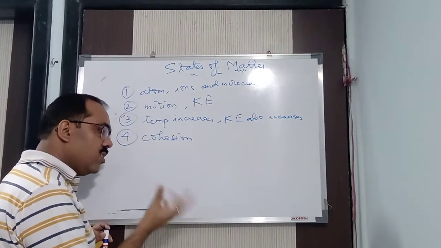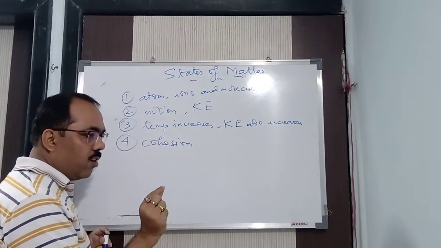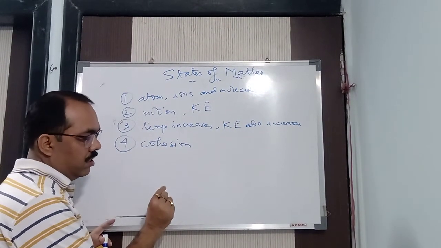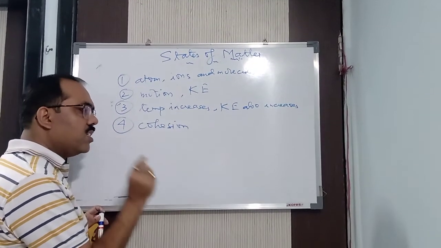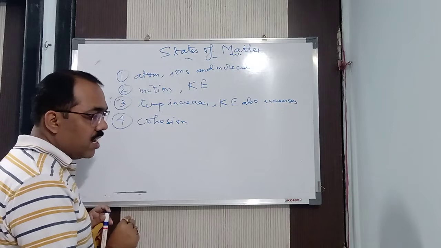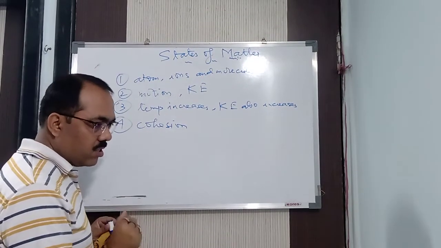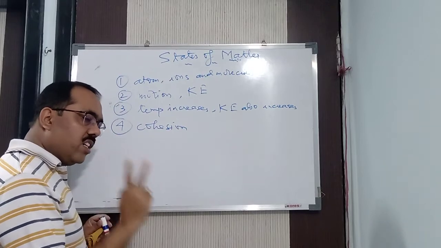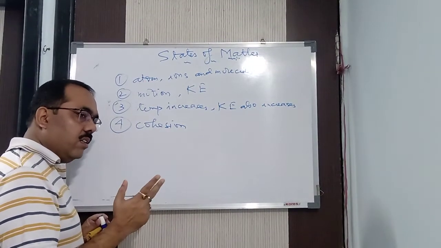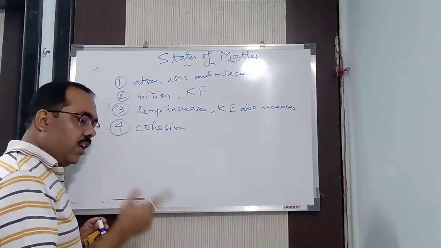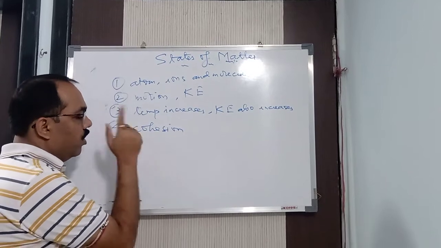Now, you just throw the water into the basin. You will see that still some water droplets stick to the surface of the glass. Listen carefully. What is that? That is nothing but the force of adhesion, called adhesive force. So when the force exists between two different kinds of molecules, it is called adhesion or adhesive force. And when the force exists between two similar kinds of molecules, it is known as the force of cohesion.